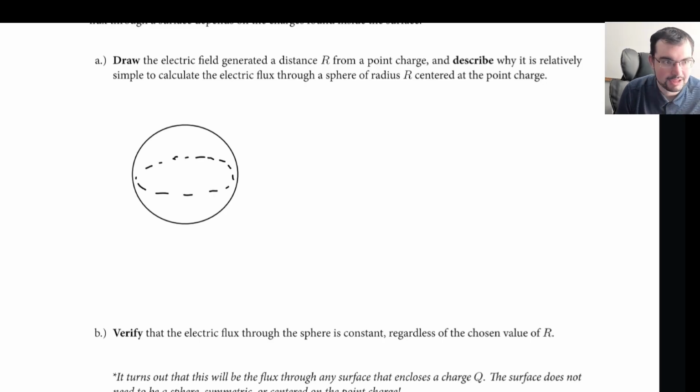Again, if I try to draw myself a little sphere here and I put my positive charge in the center of it, we said that positive charges are sources of field lines. So sources and sinks are going to say that we get something like this, where our field lines point out of that charge. And just to avoid clutter, let's just show what the field looks like on that spherical surface. So at the top of the sphere, it points out. At this angle, it points out, and so on.